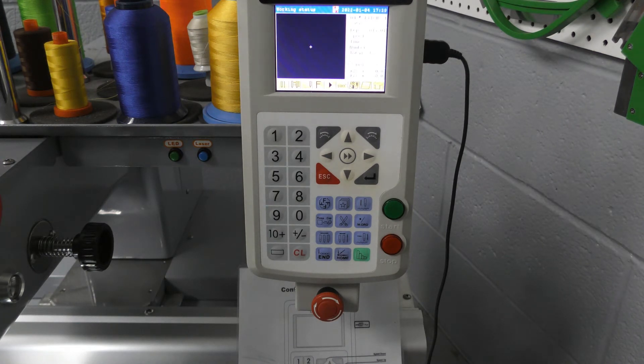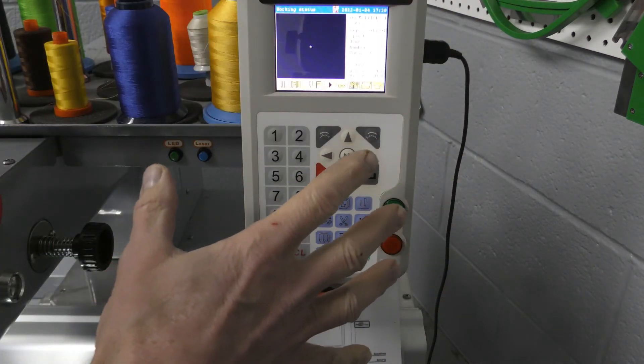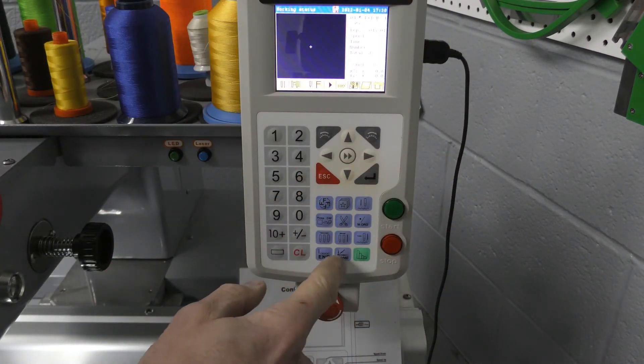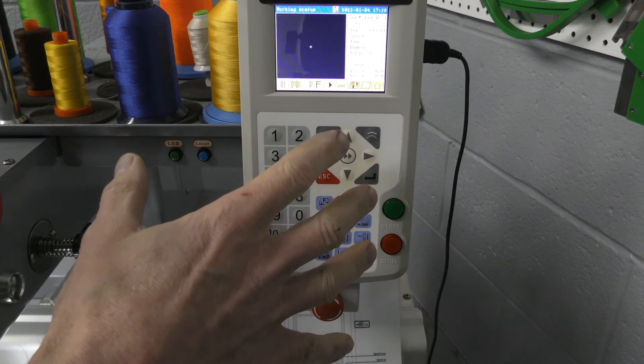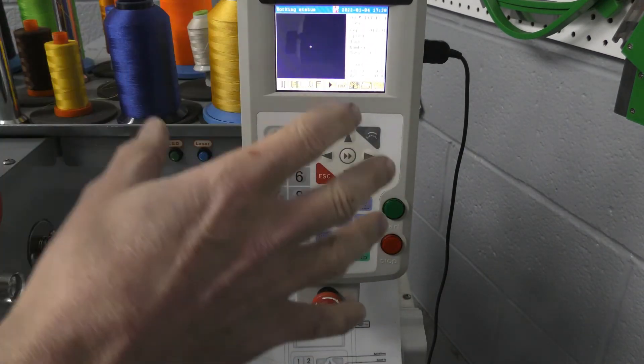I will run this contour check. It should fit in this size hoop, so let's go for it. So it's already loaded into memory. If you do not know how to load anything into memory, please see the video called loading the design into memory.